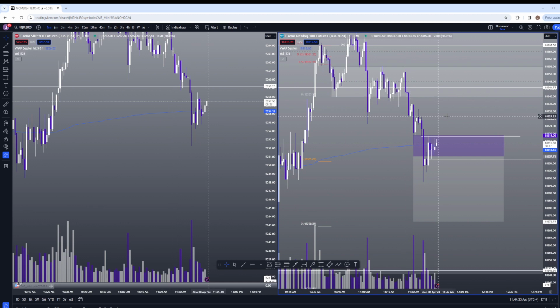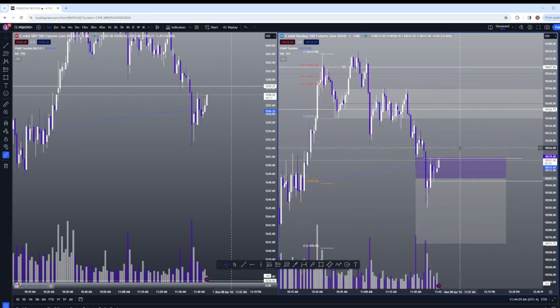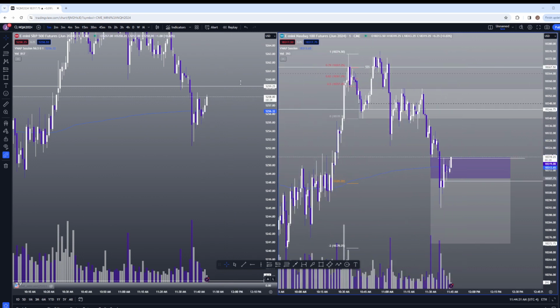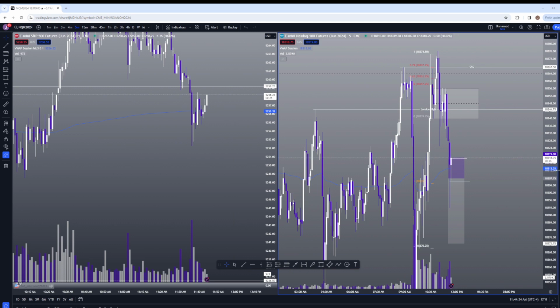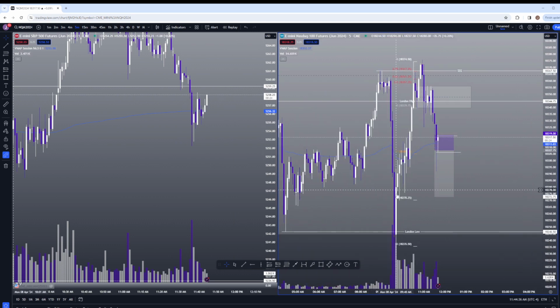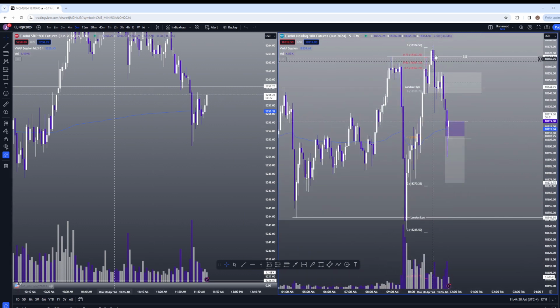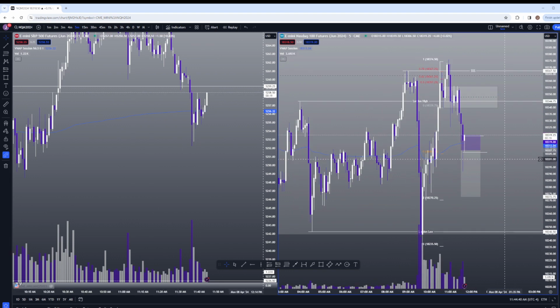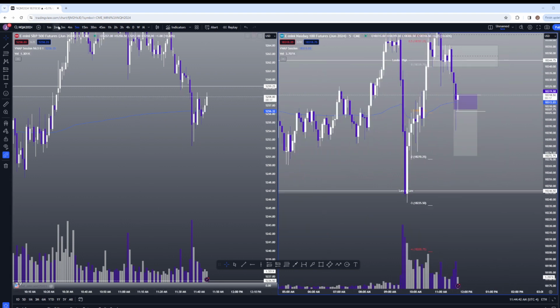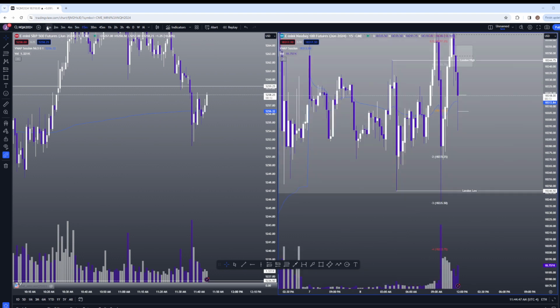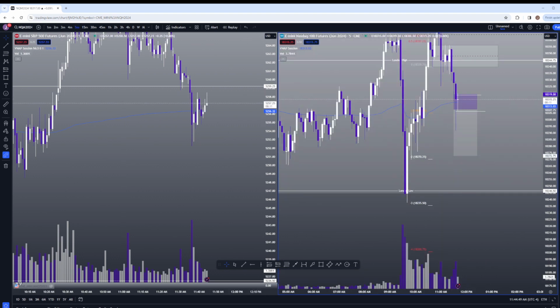Typically, we will go up and down, up and down. Sometimes we'll see a little bit of a breakout, but for the most part, we don't break out too much. It's more liquidity sweeps like we've seen so far. We came up, took out London high, came down, took out London low, came back up, took out that high, and are coming back down. So that's typically the kind of price action we see on Mondays for the most part.